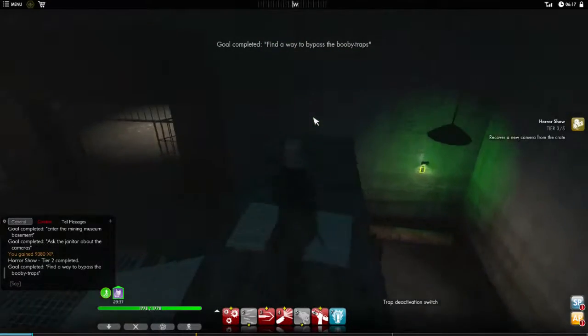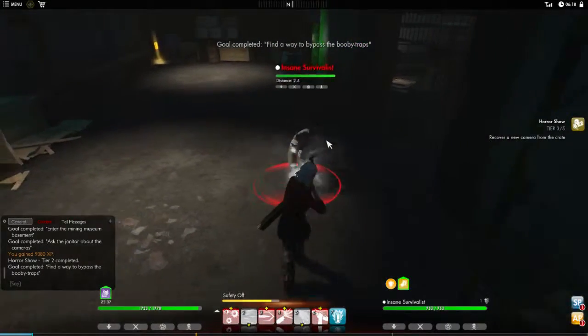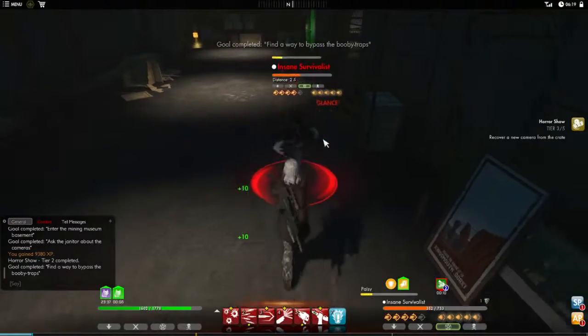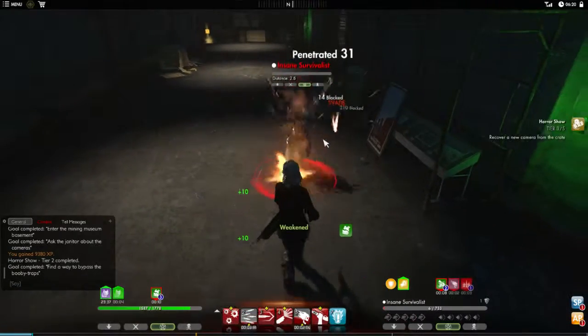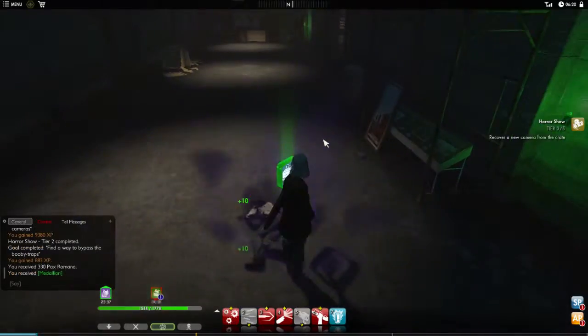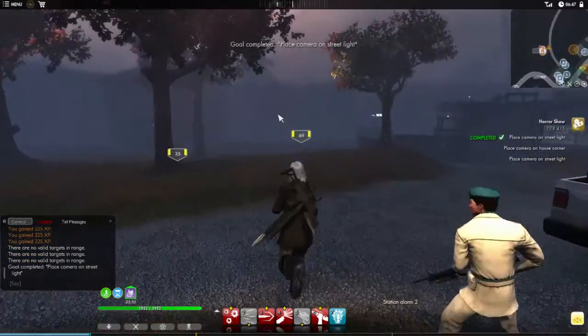After you defused all traps, it is time to ask the janitor again for some cameras. By now you should have acquired some new abilities. Use them, they're gonna make the fight way easier. All that's left to do is to go back to the sheriff's office, install the cameras, and you're good to go.